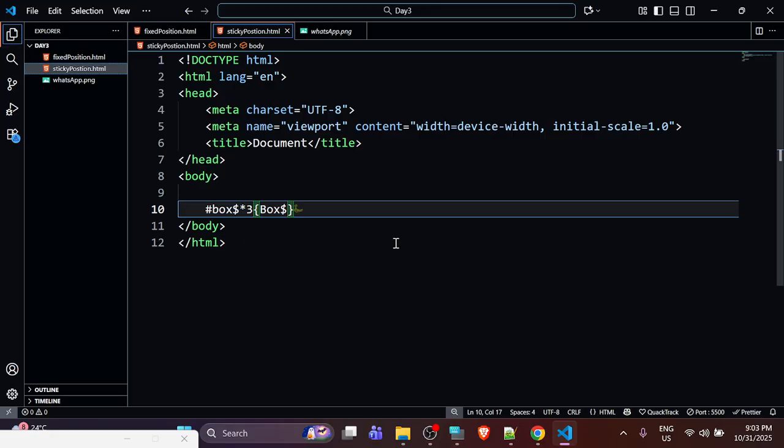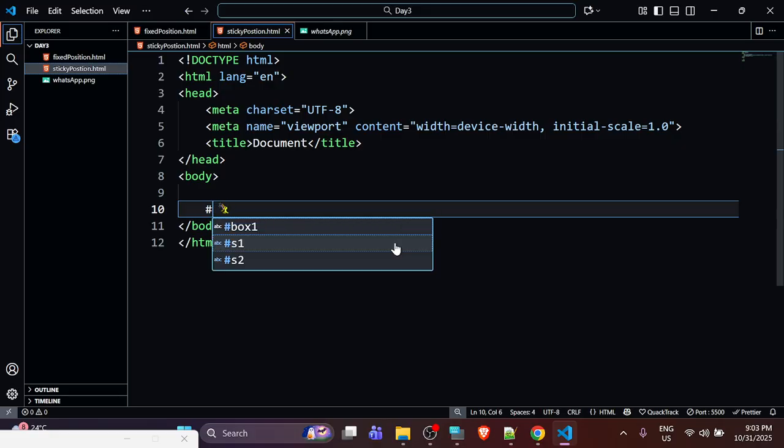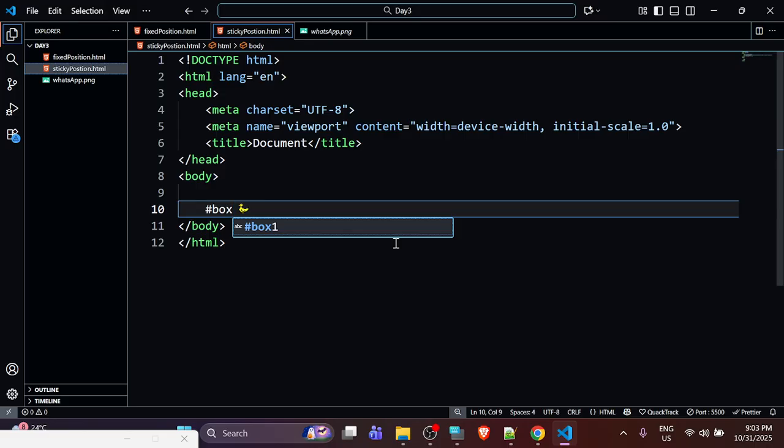How have we done this? Have you observed? What ID do we want to give? We want to give box 1 2 3. So for 1 2 3 you will write dollar, and however many divs you want to create, just multiply it. So this dollar will work like 1 2 and 3, right?